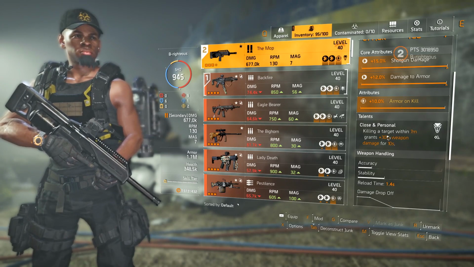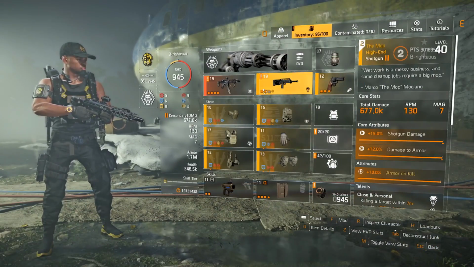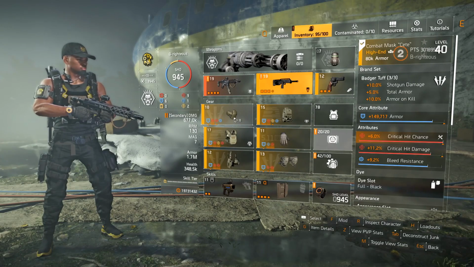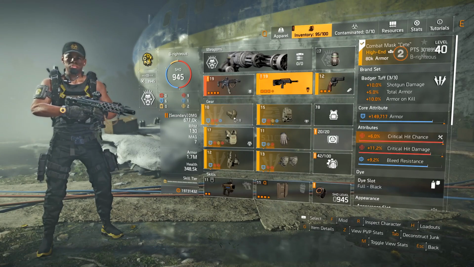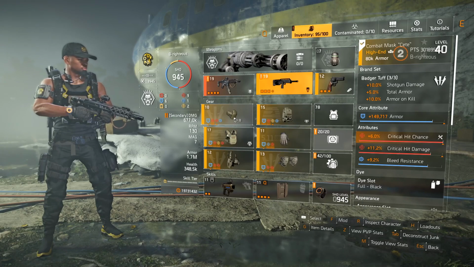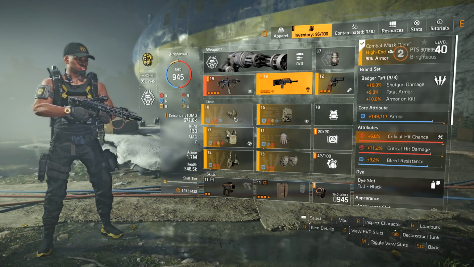Close and Personal is the perfect talent for this, and I'm going to explain to you why both of these weapons are going to work in unison with this build in the way that I have it. So for the build, I'm using a 3-piece Badger Tough, and I'm using all three of these attributes: shotgun damage, total armor, and armor on kill. All of them are utilized. For this build, you're going to be able to receive up to 50% armor on kill, plus a whole bunch of bonus armor that you're going to be able to get from the talents and the specialization.